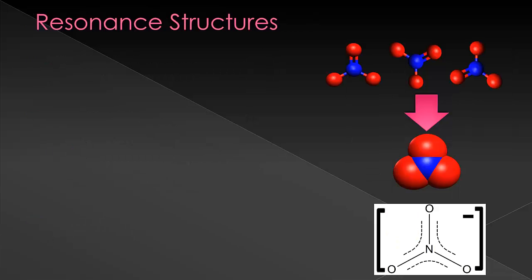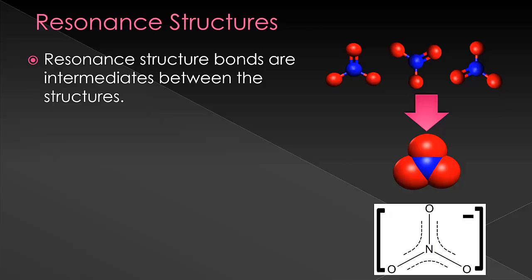Now let's talk about a special case of bond lengths. What happens if you want to think about the relative lengths and strengths of a bond that is in a structure with resonance? In these cases, the bond will be in between that for the normal structures. For example, let's look at our nitrate that we did last video. Since we know that each bond is made up of not just the single bond, but a shared double bond between all three, we know that the bond order will be somewhere between 1 and 2.